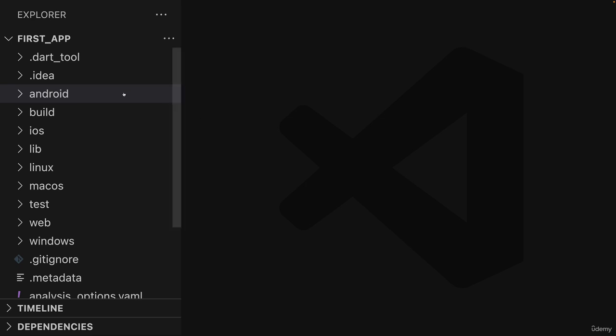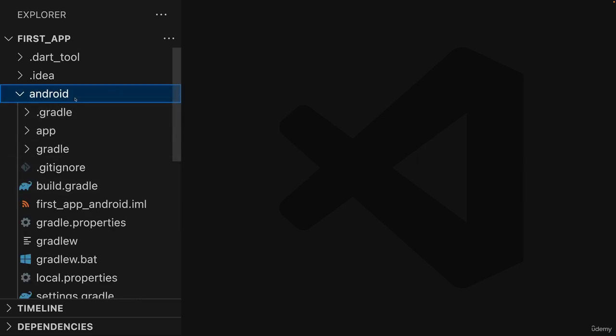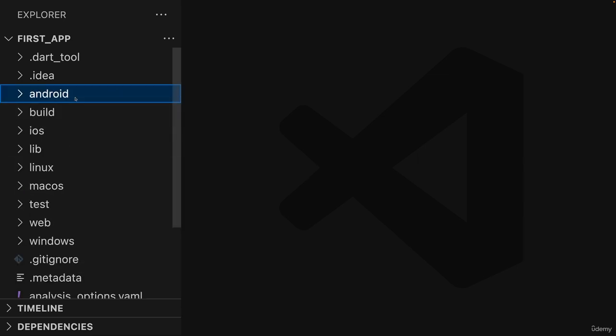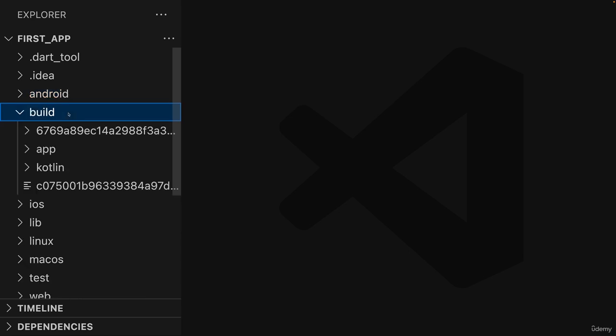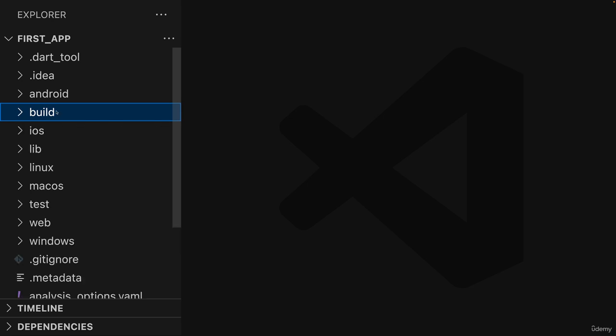So whenever you want to publish an app to a specific platform, the files and folders in the respective platform folder will become important. The build folder is also important, but also a folder in which you won't work. It only contains temporary files and output files generated by Flutter as it builds your app for different target platforms.